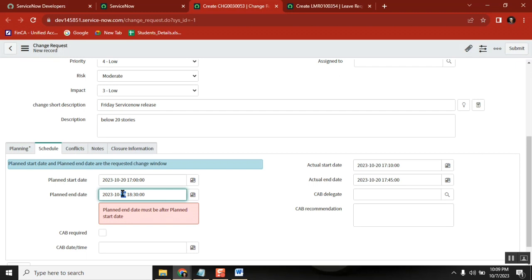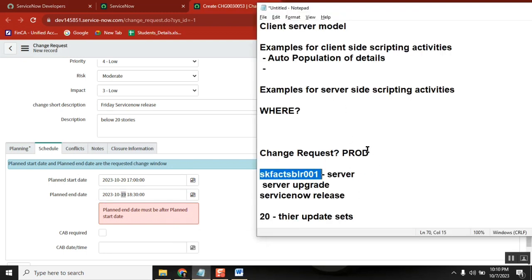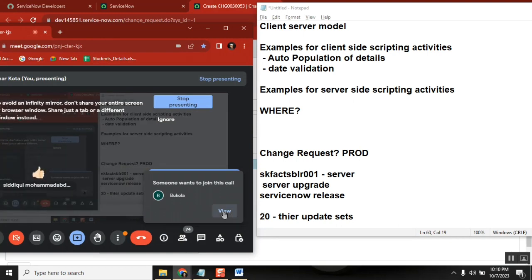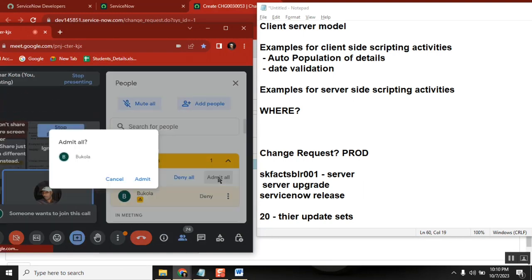No, right? So this is also one more client script. In the back end, there is a client script where the script is running for us, getting those two fields validated, getting those values and comparing them. If the first one is bigger than the second one, then give a message. If the first one is less than the second one, then you don't care, you just allow it.